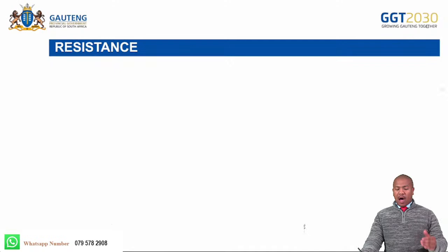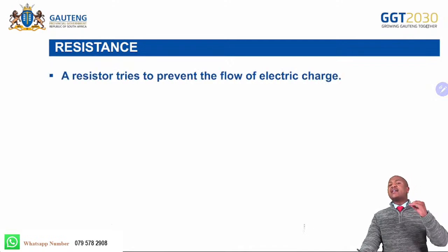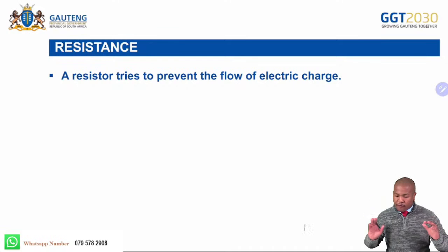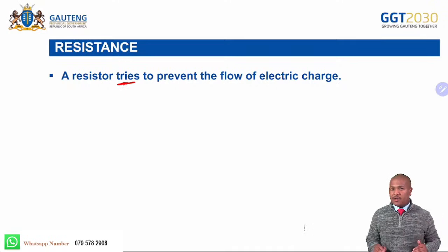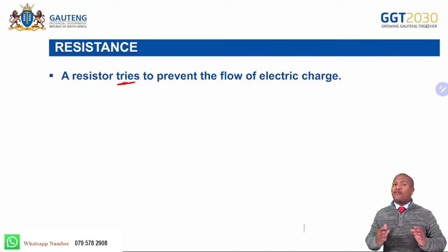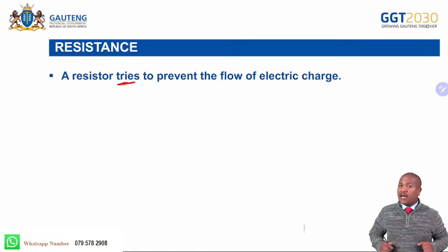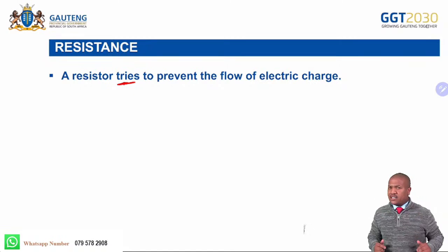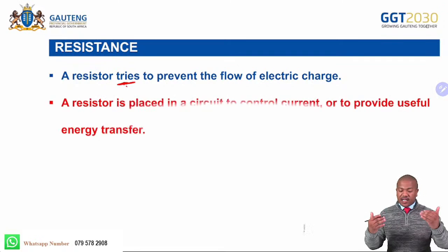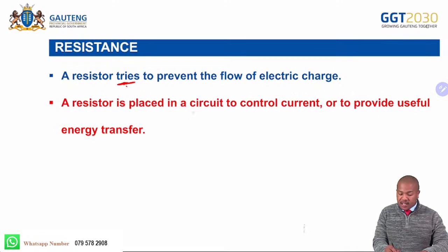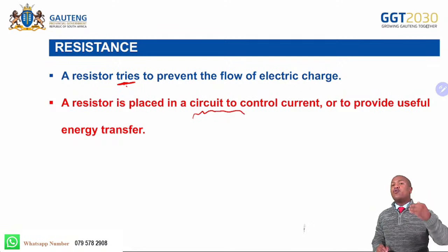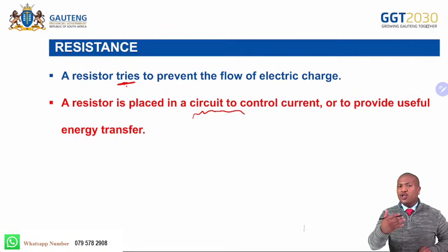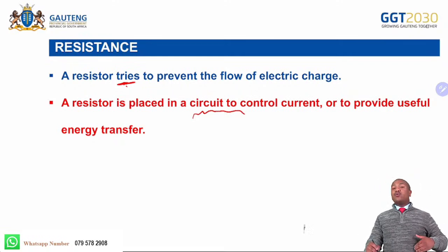These are the symbols that you need to focus on for resistors in an electric circuit. Moving on. So now, how does resistance happen, right? We said that a resistor tries to prevent the flow of electric charge. I like this word here. Tries to prevent, right? So now, it controls the flow of current. It can completely stop the flow of current, and also it can minimize it, right? Hence, we say it tries to prevent the flow of electric charge.